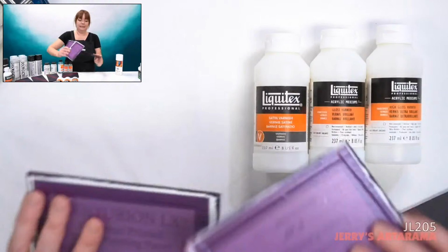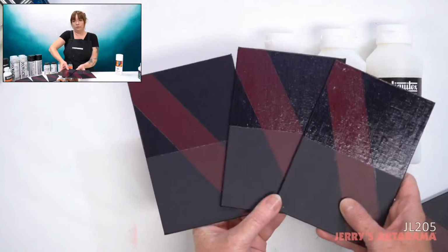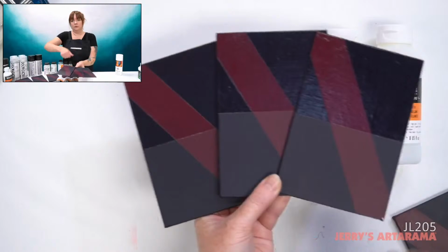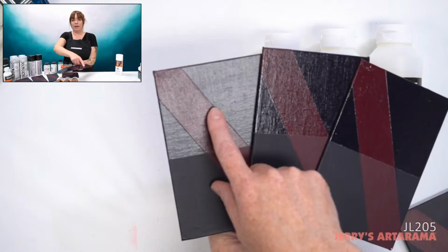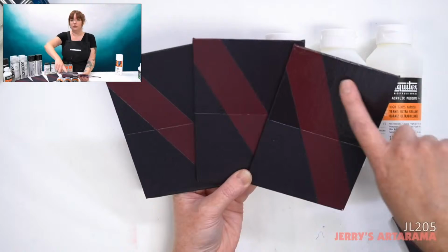Okay, so here are the three different ones. There's high gloss, there's gloss, and then there's satin. Again, all of them beautifully deepen your colors, make them look really rich, but it's that sheen that's the difference. And so I'm okay with that. These two drive me nuts, but that's my own personal preference. If you like that super high glossy, that's fantastic, go for it. If it makes you happy, do it.